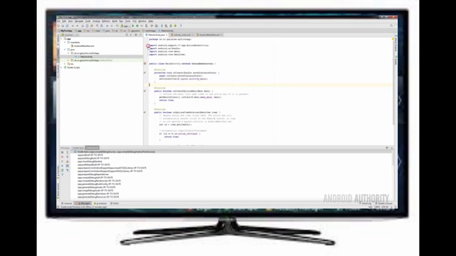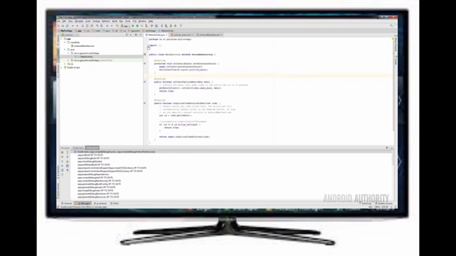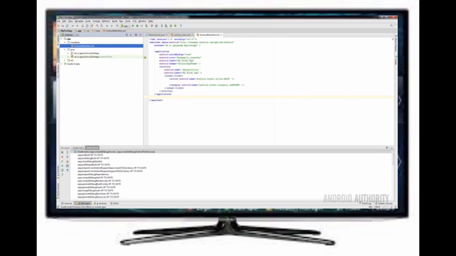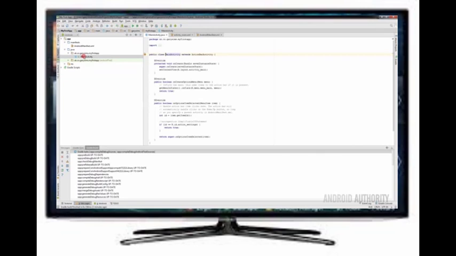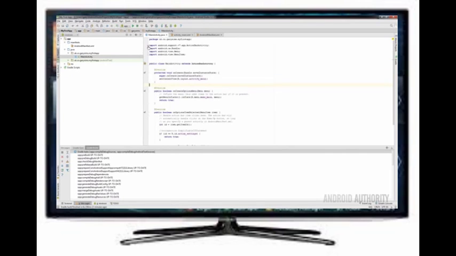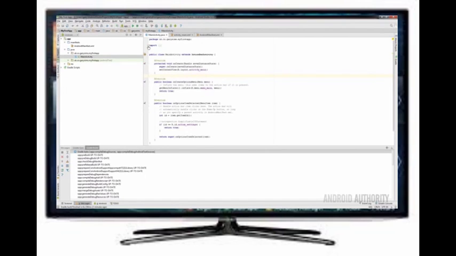This is the entry point for your app, and for our example app, this is the only Java file we're going to need, but we are going to need to add some Java into this file. So just again, under the Java folder, you're going to find a subfolder with the domain name of your company with the app name appended to it. And under that, you're going to find MainActivity.java. And that's the main entry point for this very simple app.